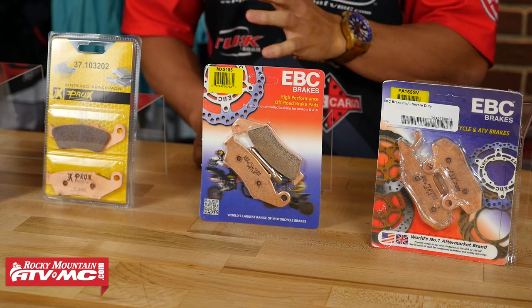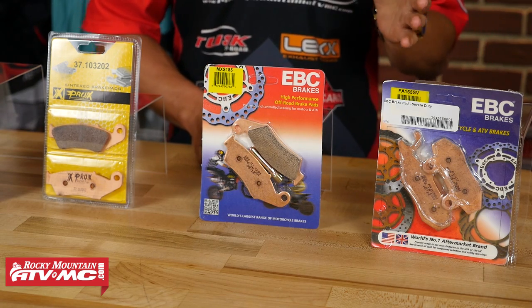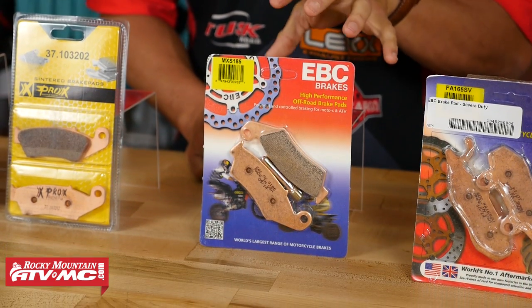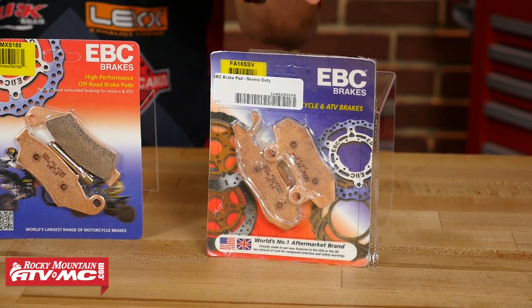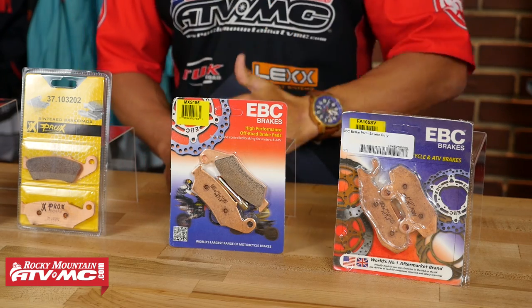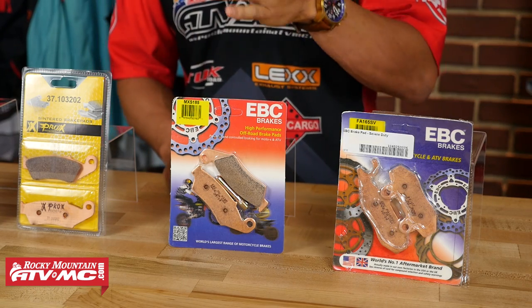However, there are a couple of differences to point out in some of the sintered brake pads we carry. If you're a motocross racer or a desert racer and you want the most stopping power, look at the MXS from EBC — it's specifically made to have the most bite and stopping power for racers. If you're an ATV or UTV rider and you want the most life for severe conditions like a lot of muddy or wet riding, check out the Severe Duty brake pad from EBC. They won't have quite as much stopping power or bite as the MXS, but they'll do the job extremely well in those severe conditions and last a very long time.